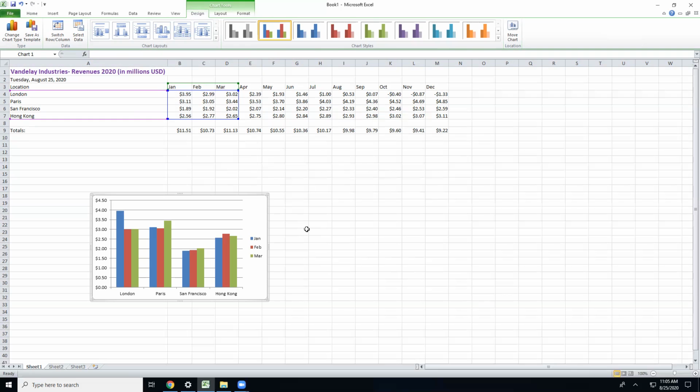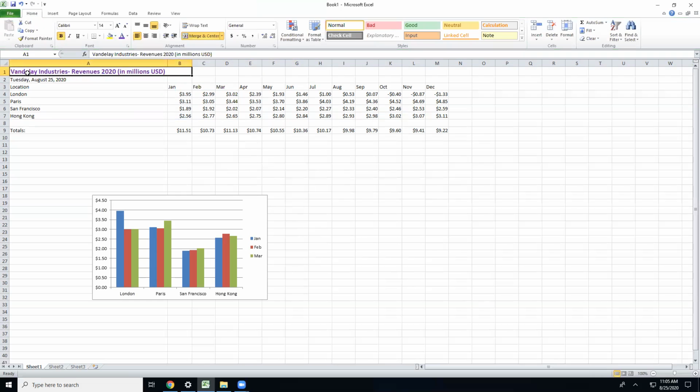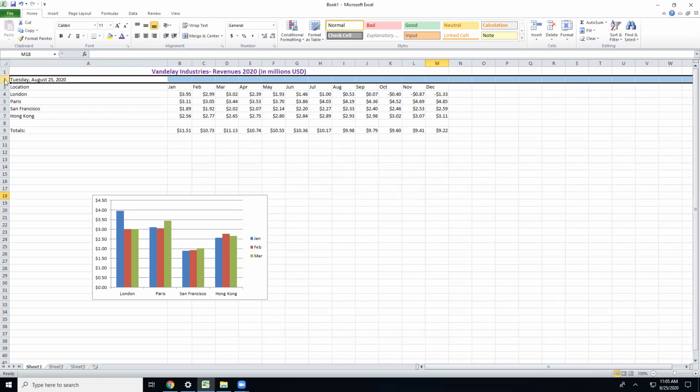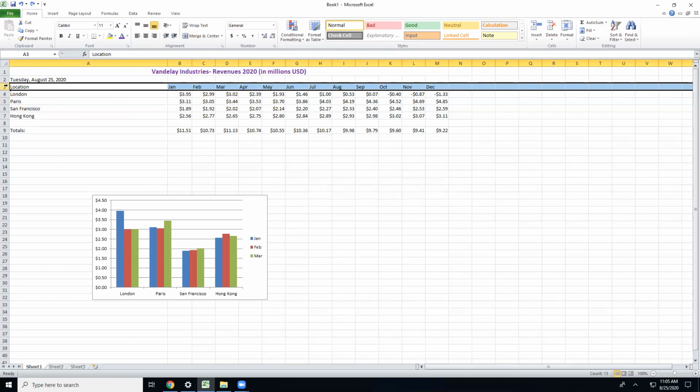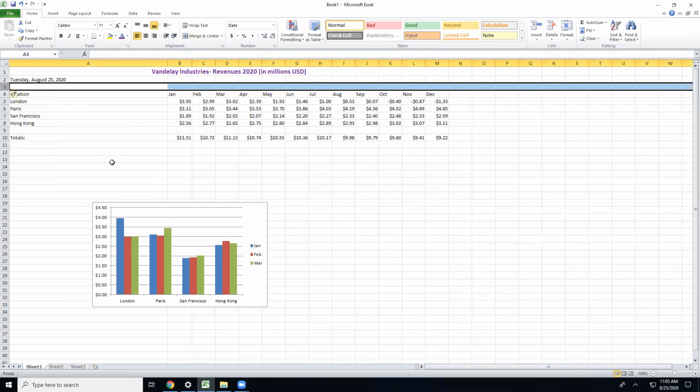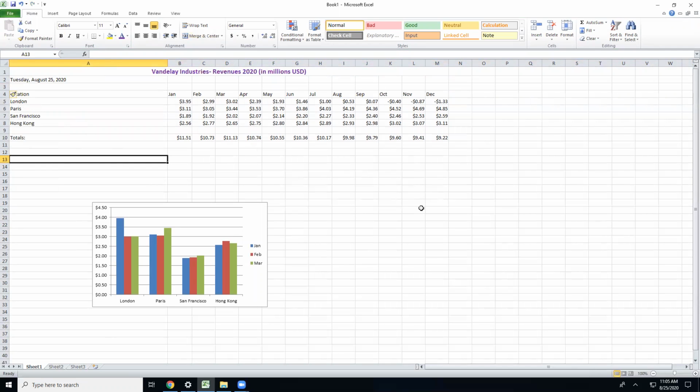Let's see, what else do we have left? Some merging. You know what? I changed the way that I want this to look. I want it to be in the middle of all of that. So we're going to merge and center again. That looks so much better. There we go. How else do we want things to look? You know what? I do want, and that's not where I want it. It's my insert. I do want a space between there because I think that looks better.